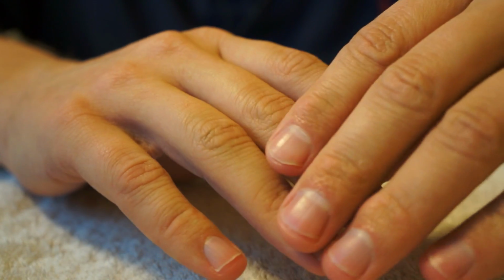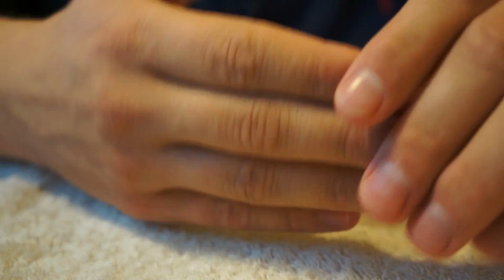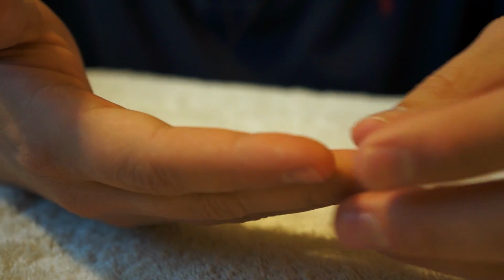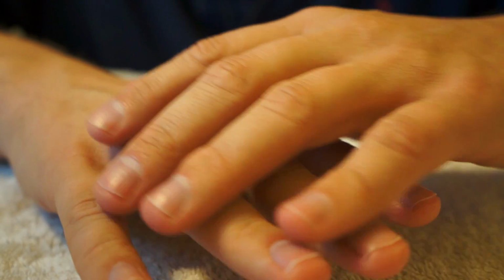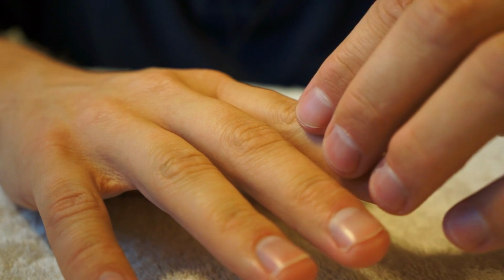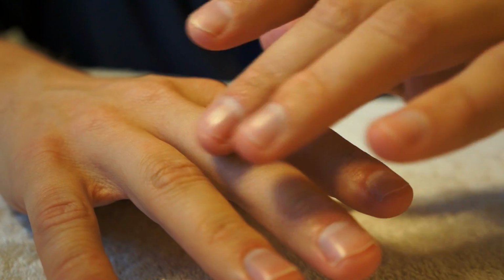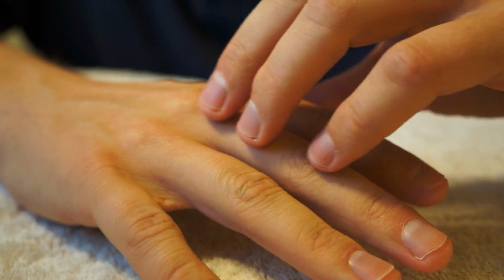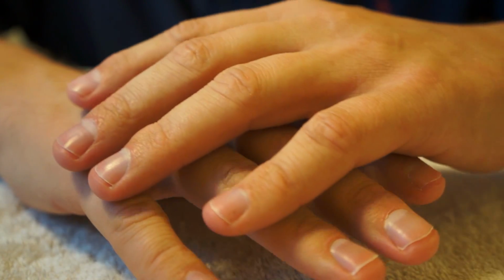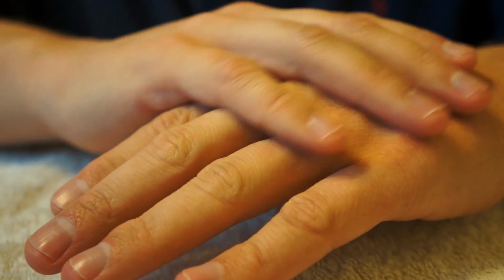Nice, clean hands. Make sure your client has cleaned their hands well, and just soap and water should be enough. And you'll want to examine them to make sure that there's no cuts or breaks in the skin or something like that, because when you paint the paint onto the skin, it may get inside of there and cause some irritation. The paints we use are non-toxic, but even so, we still want to have skin that hasn't been cut or has a break in it or something like that.